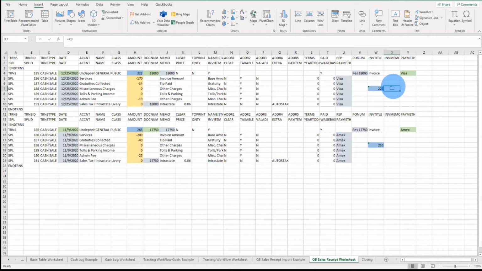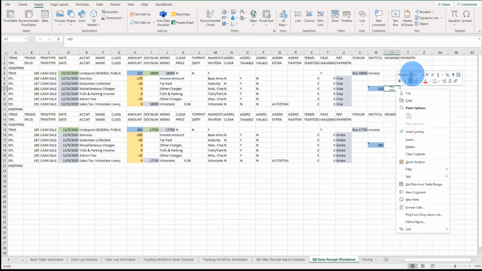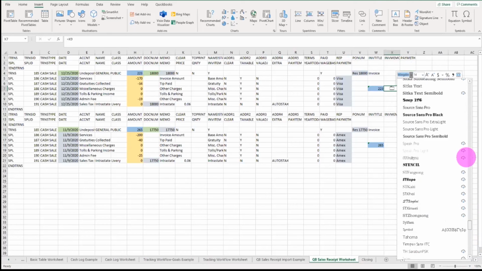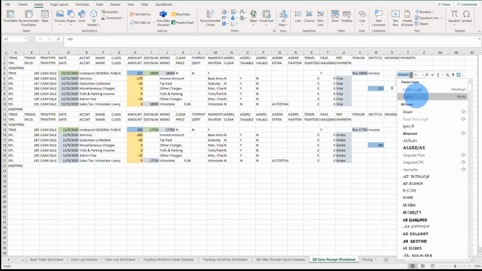I started to write my formula, and because we were looking at the codes, and because it was Wingdings, it changed my cell format to Wingdings. So as soon as I started writing, it started putting out Wingdings and not letters. So we need to go back and reformat the cell to the text that we were previously using.